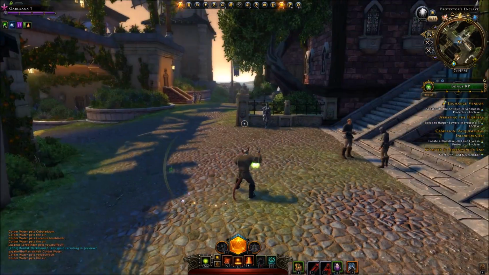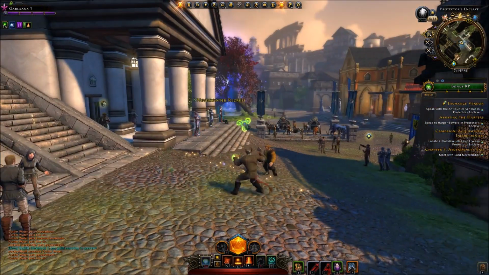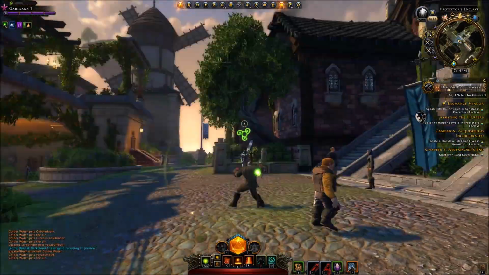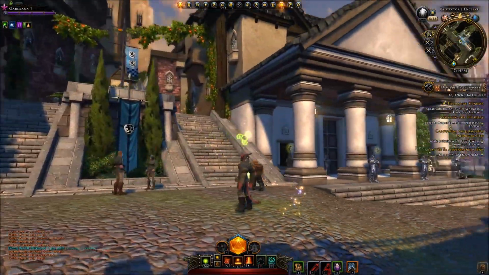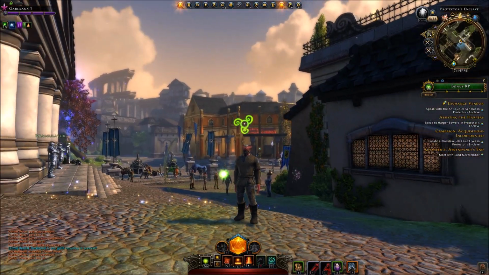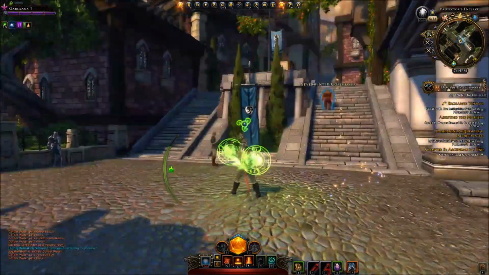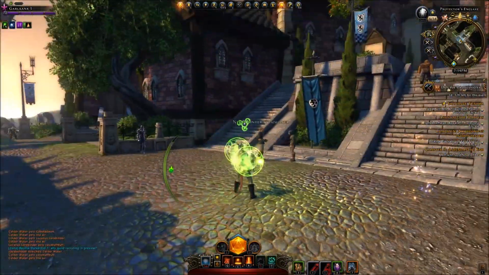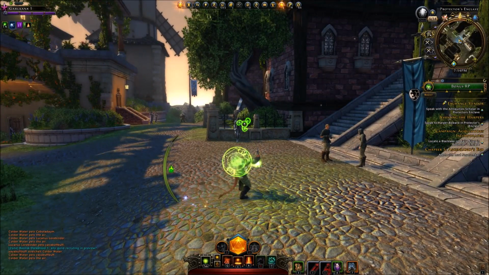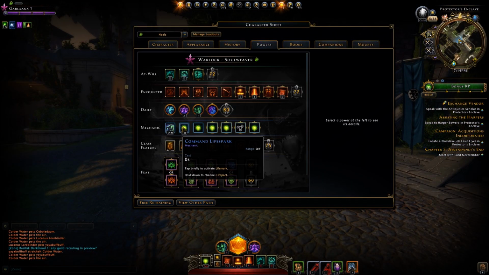So if we don't target anyone here, it should cast it on ourselves. There it is, finally. So you could see it on our head here. This is your life mark. And then again, you can channel it, and it will heal whoever has that life mark on top of them. And you could toggle it between party members, etc.